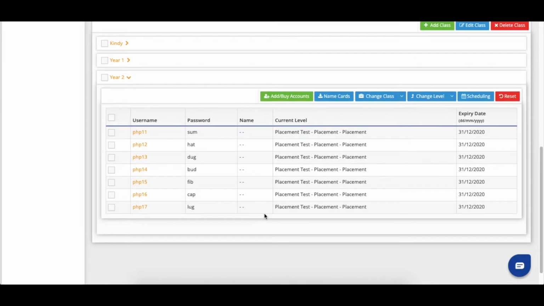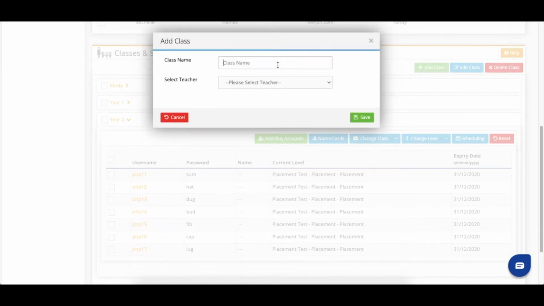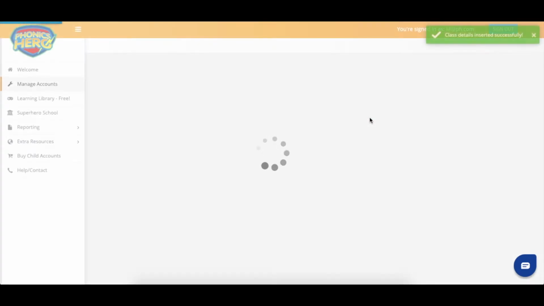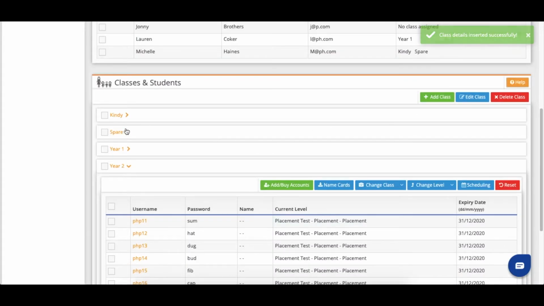Scroll down and you'll see that all of these accounts are now reset, ready to be used for the new students. Before we start adding any of the new students' details, we're just going to move them to one side first. If you have a spare class, you can just pop them in there. If you don't, let's create one. Just click the green Add Class button here and fill in the details. This class will now just act as a little placeholder to pop any students in while we work around with all the other class information and the students' details.